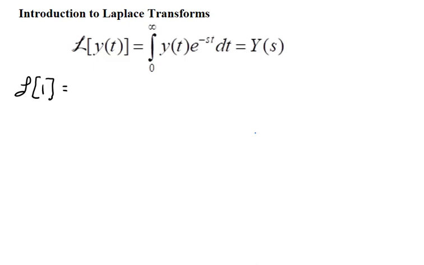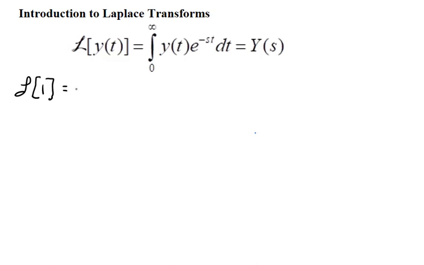All right, so this is just an introduction to the Laplace transforms and how to actually find some. So we have the definition of the Laplace transform of a function y of t. It's an improper integral from 0 to infinity of the function times e to the negative s t dt. So we will end up with a function of s.